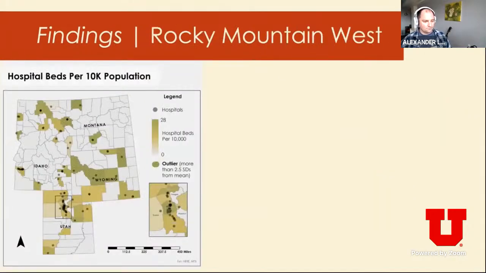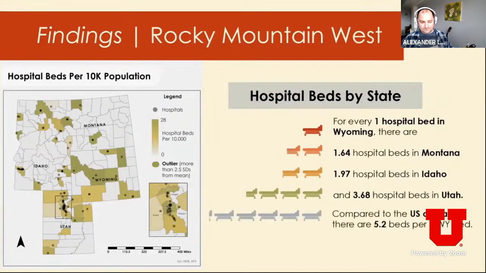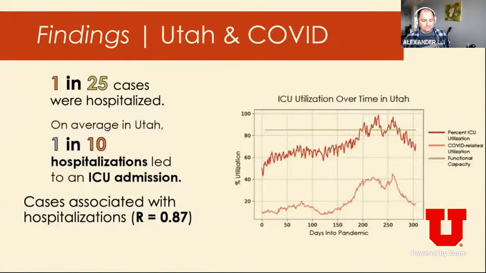Our key stakeholder is decision makers in Utah during COVID-19, but in examining Utah, we needed to consider the wider region because Utah provides level 1 trauma care to Idaho, Montana, and Wyoming. While Utah is a sort of epicenter for healthcare in the region, we have 40% fewer healthcare resources by population than the US average. This is especially important when we consider that Utah serves this larger community. 1 in every 25 cases in Utah was hospitalized, and for every 10 hospitalizations, there was 1 ICU admission. In the graph, you can see the COVID proportion of ICU utilization. Utah ICUs reached functional capacity on 57 days. Decreasing cases by just 5% would have decreased this number by 18 days.